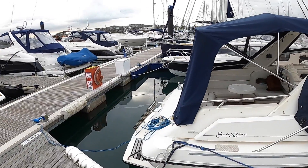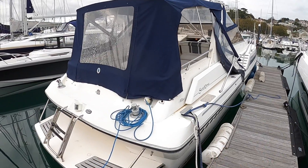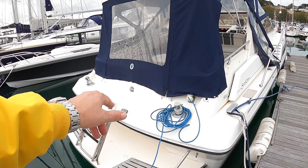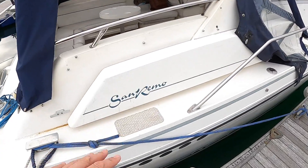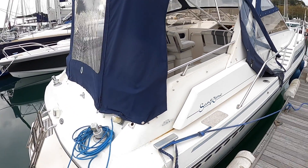We're going to give you the full tour. Going back to 1986, things were very different — for example, there's no transom door. You used to be able to step on via the bathing platform, but you don't with this because there's no way through. The difference is that the boats are so much lower, so stepping on the side is really easy. You can't do that with a modern boat — they're all really high up.